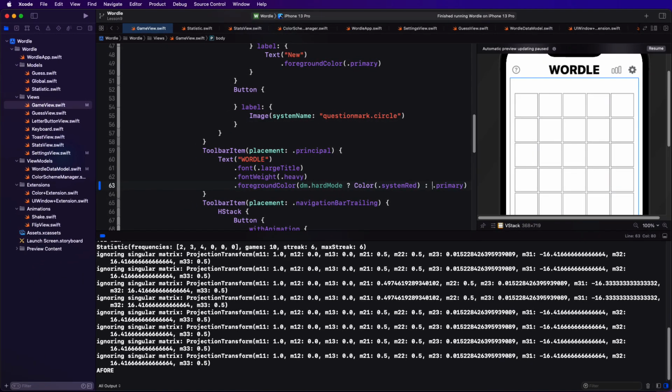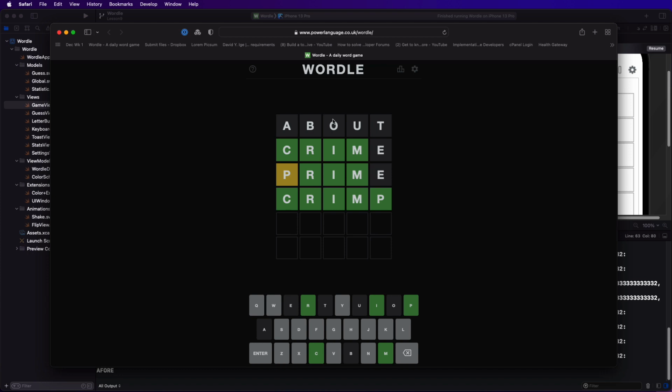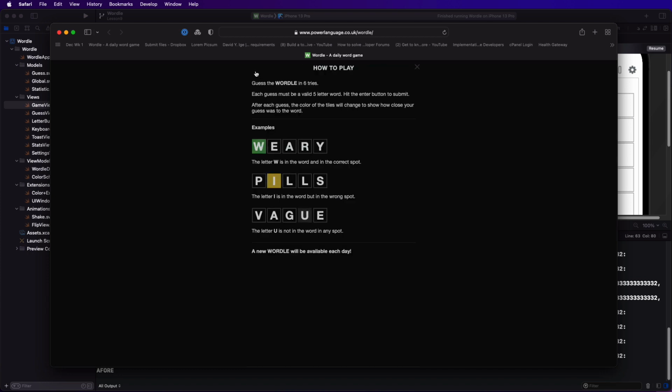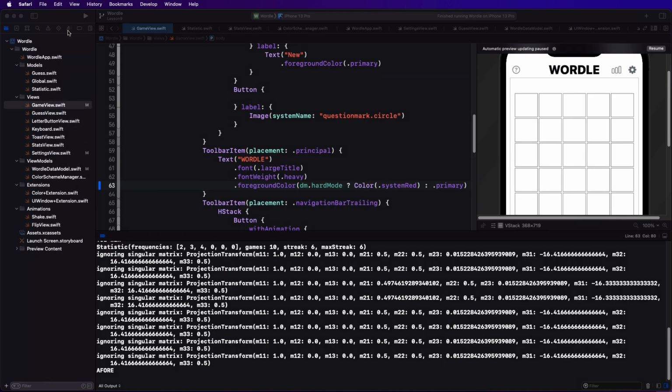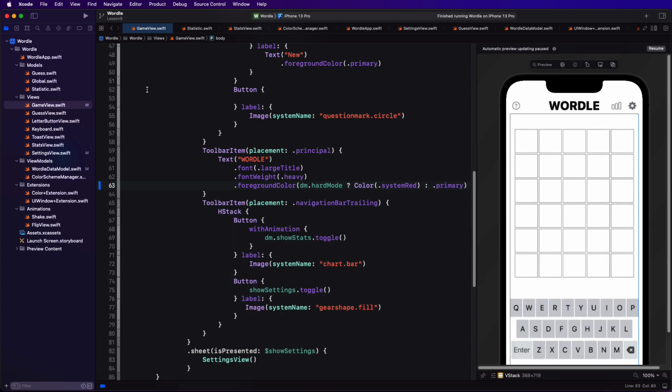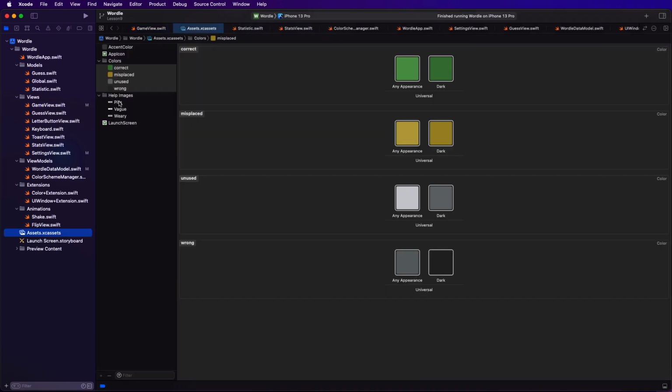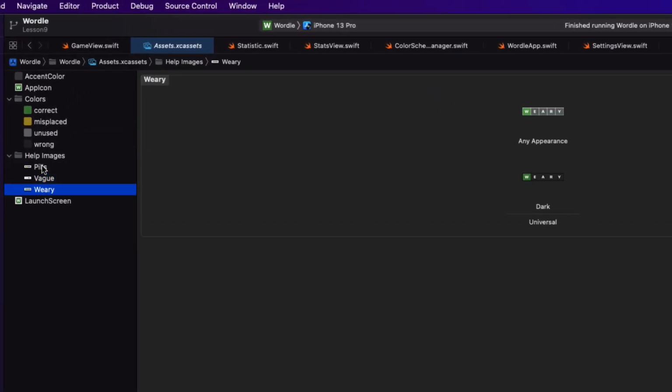Now I wanted to make this as close of a clone as I could, so I wanted to reproduce the help screen. And I'm going to do this without animation because, quite frankly, this series has gone on far too long. So I've cheated and created and provided you with both light and dark mode images of the 3 examples. So I'm going to use those to create a static help screen. So return to your project and you'll see these in the Assets folder.